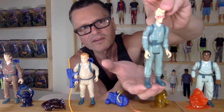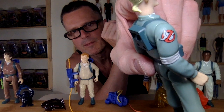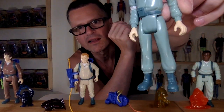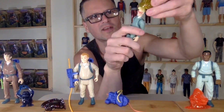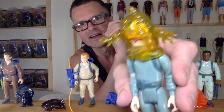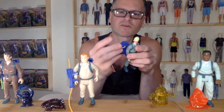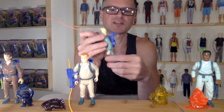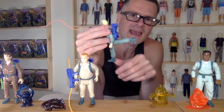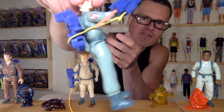Made him blonde in the cartoon. Didn't show you that really nice patch on their arms. Really painted very, very well. Like that. Again, you can put this ghost on top of his head, but you do have to turn his head sideways to get it on. I like that. He has the orange stream, and for their articulation, their legs don't. Oh my goodness. His legs move back, but I don't think anybody else's do. Isn't that weird? So he has that type of articulation.